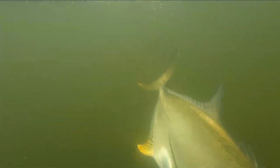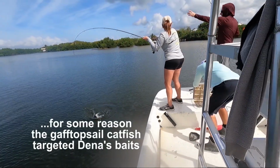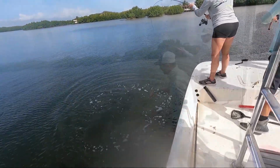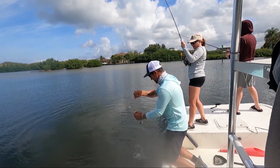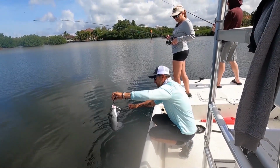Captain Tim decided to take us north. There was some protected water near Charlotte Harbor that often held a big snook or two, and he'd heard recent reports that juvenile tarpon were hanging around. The first customers slurping in our pinfish baits, though, were catfish, both hardheads and gafftopsails. They're hard pullers, but not what we were looking for.